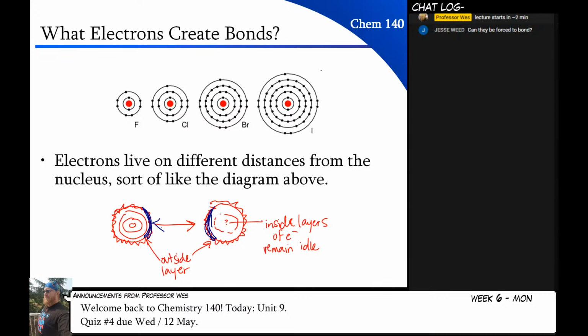Now, can they be forced to bond? Absolutely. You just have to make them go fast enough. And this is how chemical reactions occur. Molecules move really, really fast in solutions like liquid or air, like hundreds of meters a second. However, they don't really get the opportunity to go very far because they're just bonking into other things constantly.